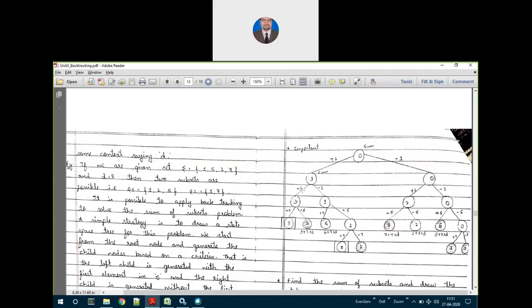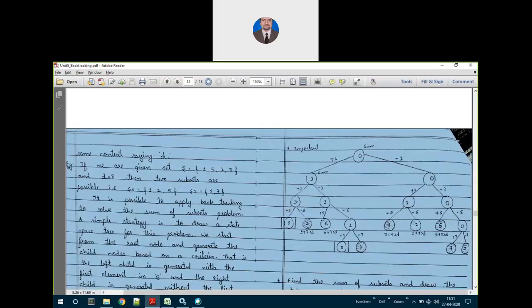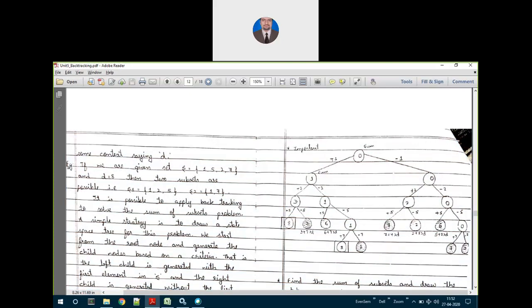From 1, plus 2 gives 3. Minus 2 means without, I'm not considering the weight 2, so it stays the same as the previous, that is 1. Then from 3, I can choose 5 or not choose 5. Plus 5 is with 5, minus 5 is without 5. Plus 5 means 3 plus 5 is 8. Minus 5 means the same as the previous value, 3.